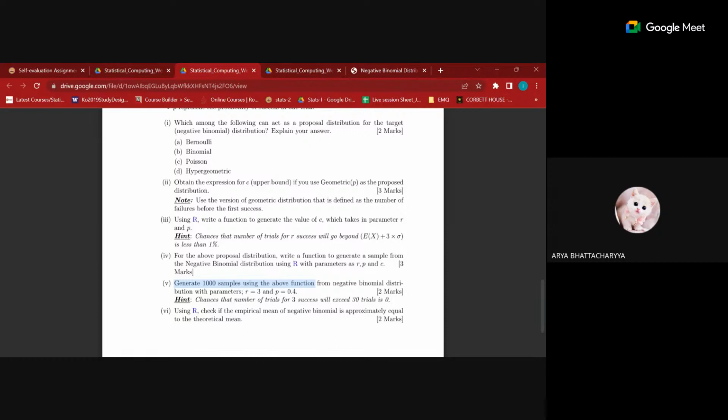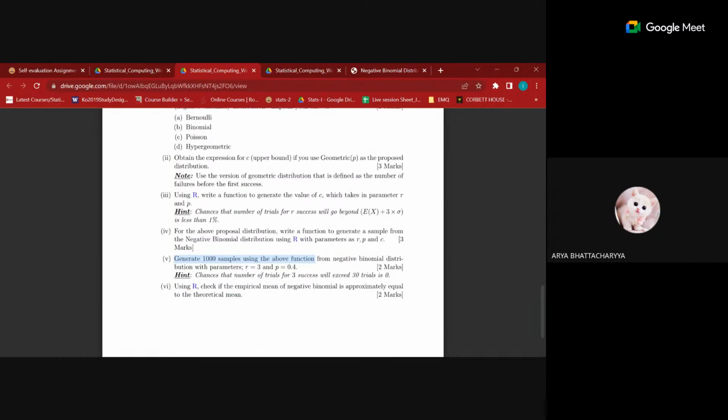So my question is, if I do the fifth part inside a function and then call that function, will that be okay, or do I have to specifically write it as a procedural line of code outside a function? Yeah, that will be okay, but make sure you do not violate that your function should take only parameters rp and c. And whenever you create 1000 samples, you should definitely use the above created function. For the fifth part, I can create a general function which takes n as a parameter for the number of samples, and internally it calls the fourth part to generate one sample for each of the n values, and then returns an array of the n samples.